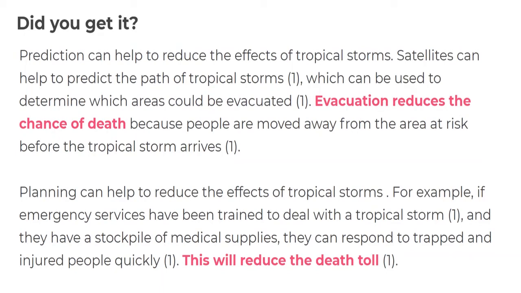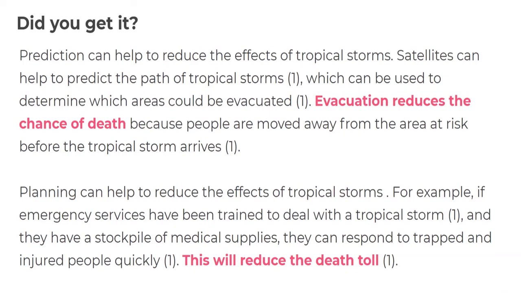So we're now ready to mark our work. So what you see on the screen is an example of an answer, and what I would like you to do is to make sure that you have described and explained 2 different strategies in detail. So what I'm going to show you here is an example of how that can be done. So make sure you use a different colour pen, and it might be that you've got similar answers to my 2 paragraphs here, and it means that you can tick your work and give yourself a mark, but it might be that you've got some different strategies, and that is absolutely fine as long as you've explained them thoroughly.